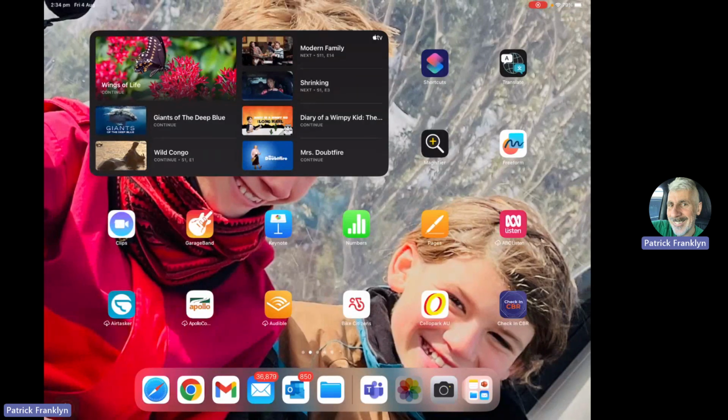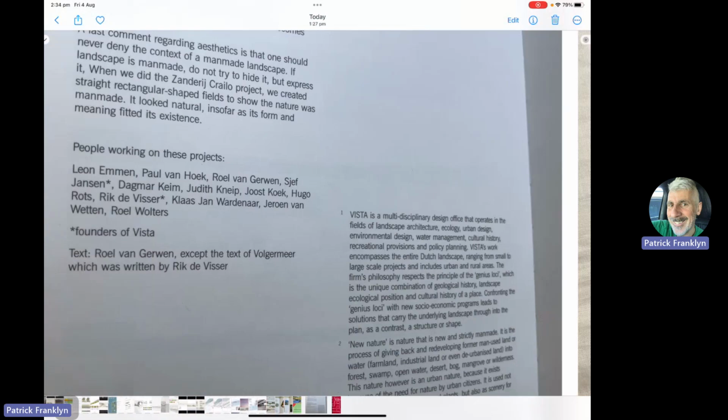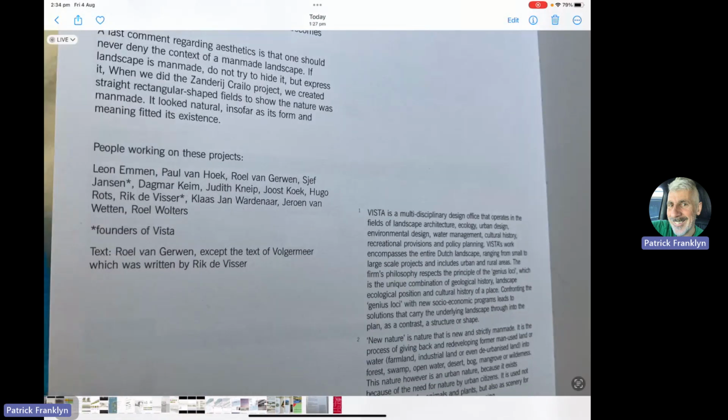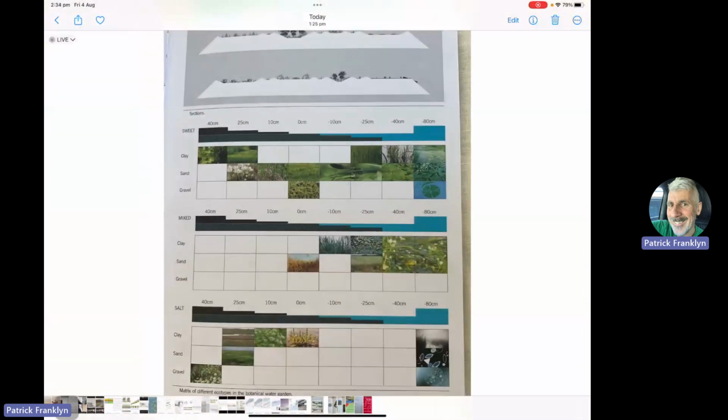Some images, I just grabbed an image from Julian Raxworthy's The Mesh book. And the one I'm going to show you is work done by this crew of people. It's this idea of showing the planting plan. It may be a plan that's also got a sense of a matrix about it or near it.